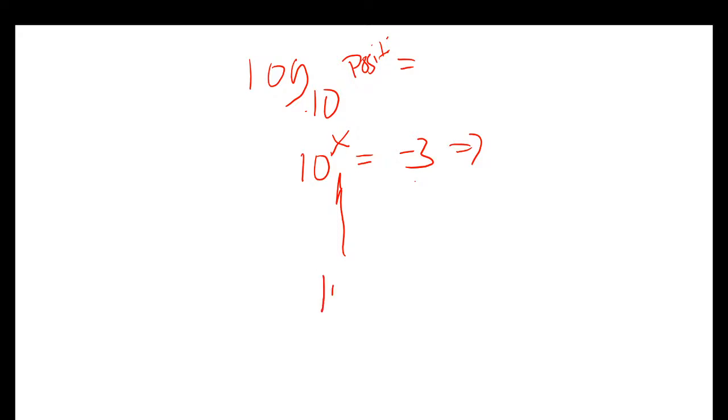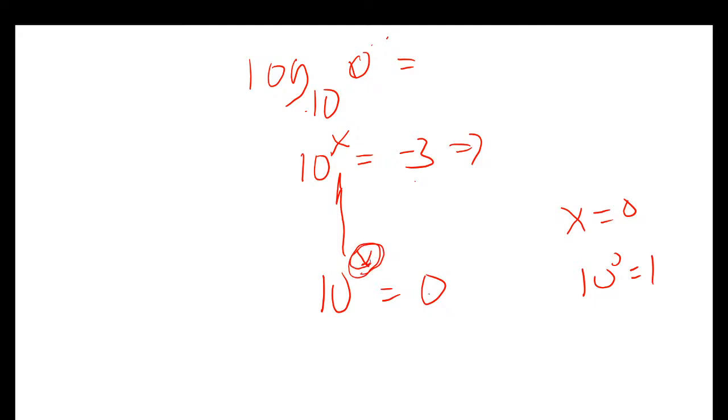And see, you can't even make it 0, right? You couldn't say 0 either, because 10 raised to some number gives me 0. What number is it? Well, a lot of people would say 0. Well, it's not 0, because 10 raised to the 0 power is 1. And the point is, there is no number here that you can plug in that's going to get 10 to go to 0. It just won't work. It never will. Now, you can get it close to 0, but you'll never get it to be 0. And so that's why we say that the domain is anything greater than 0.